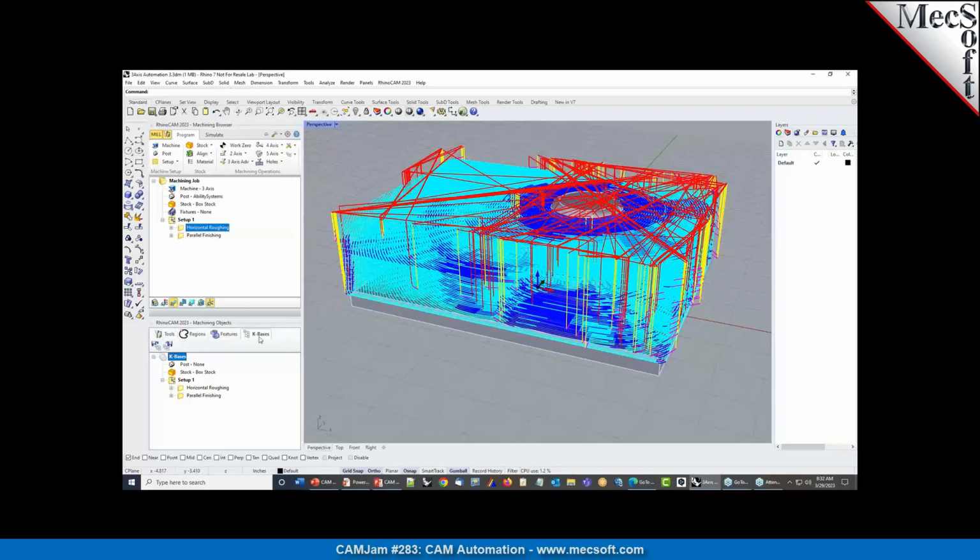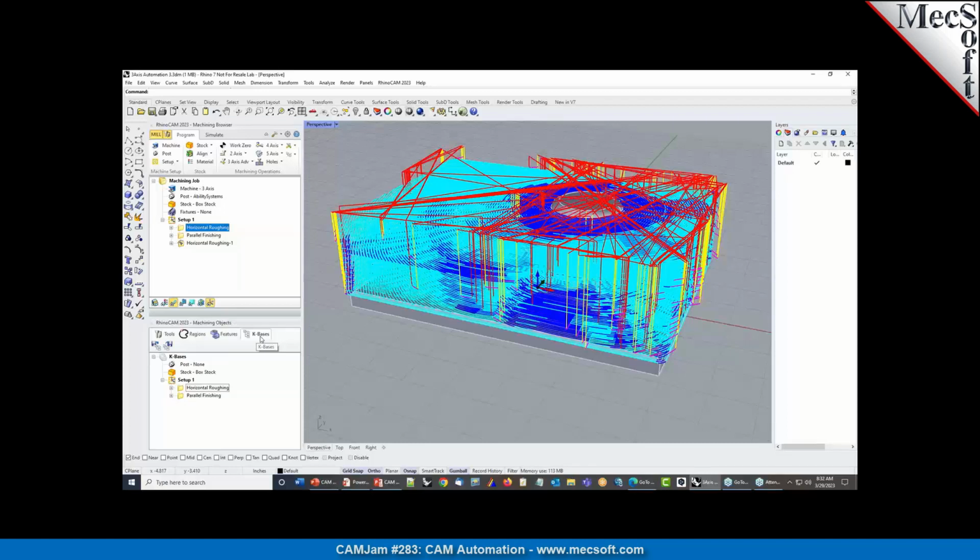You can load it from the K-Bases tab down here and just drag and drop the operations that you want to use. So if you have a lot of operations in your knowledge base, you can just load it down here in the K-Bases tab, drag the operations up that you want to use, and regenerate them. That's a good way to use your knowledge base. I would recommend that you use it down here and just drag what you need. Otherwise, you're going to be deleting a bunch of things that you don't really want, just to get at 1 or 2 operations that you want to use. So use the K-Bases tab down here.